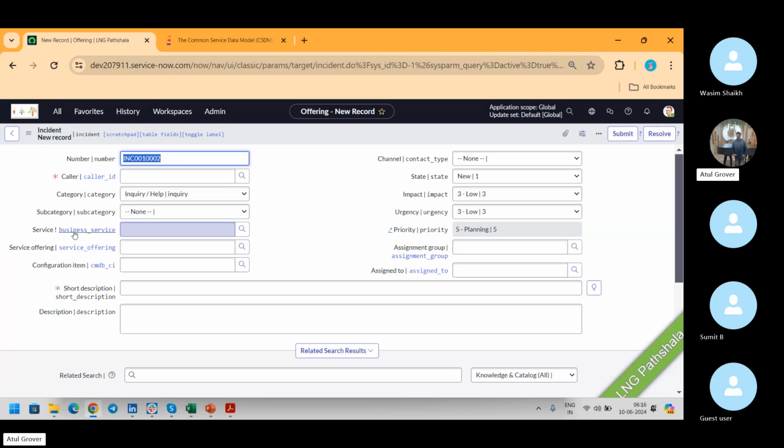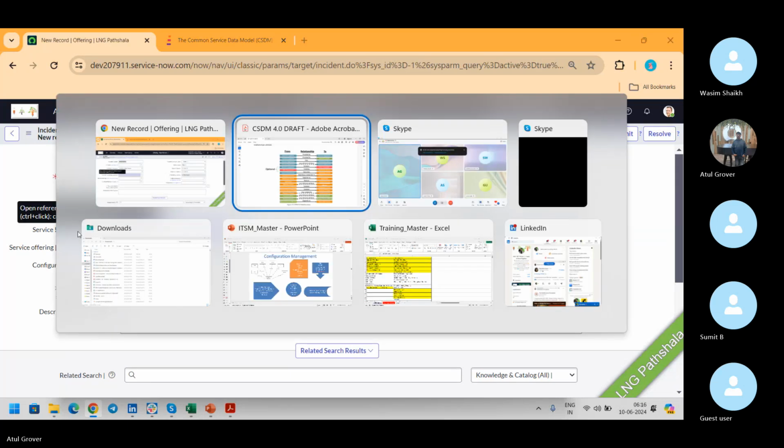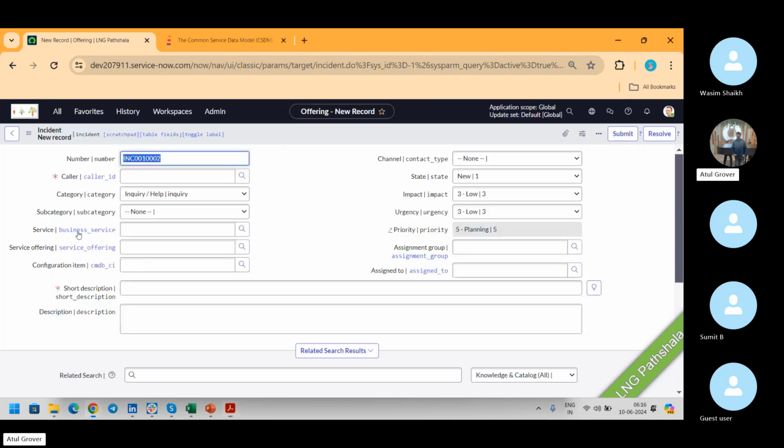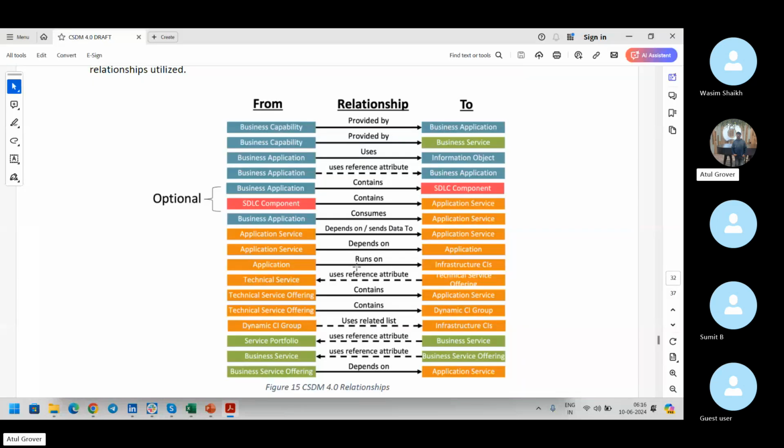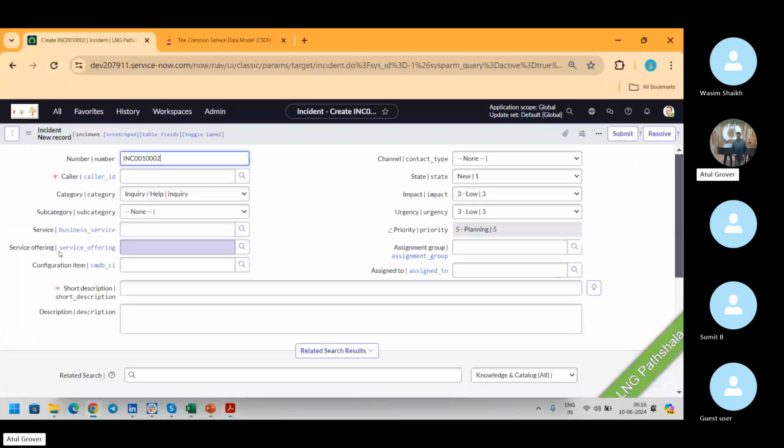See, service referring to the business service. मतलब referring to business service. ये वाला. क्योंकि कस्टमर को पता है कि मुझे HRSD का प्रॉब्लम आ रहा है, मुझे इसका प्रॉब्लम आ रहा है. Under that we have a service offering.